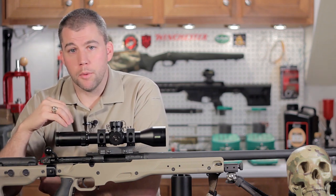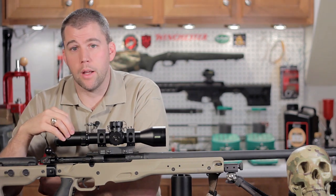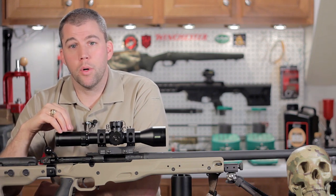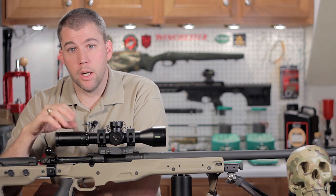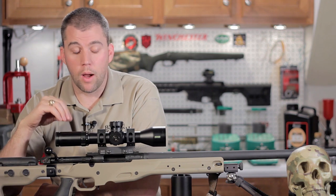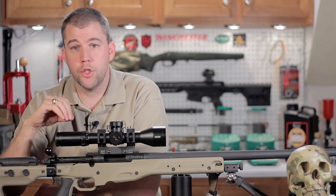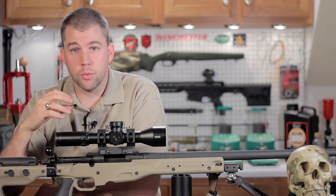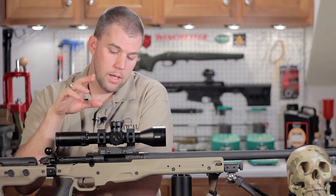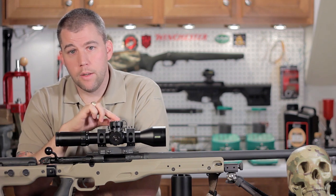Most law enforcement departments right now do not have the budget to afford night vision. They're getting better and it's filtering out there. There are quite a few departments that do have it, but overall, the vast majority of officers are not going to have the money to drop a $5,000 to $10,000 night vision scope in front of the rifle. So they need to be able to rely on their day optic for a wide variety of shooting environments. An illuminated reticle is one of those wonderful things that it's there when you need it, it's unobtrusive when you don't.